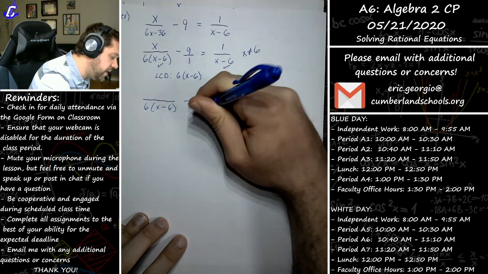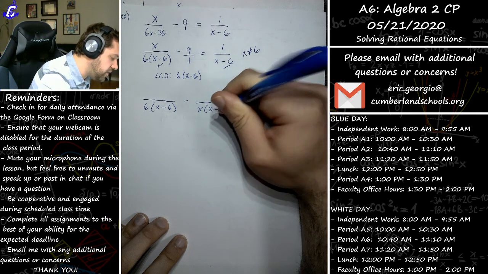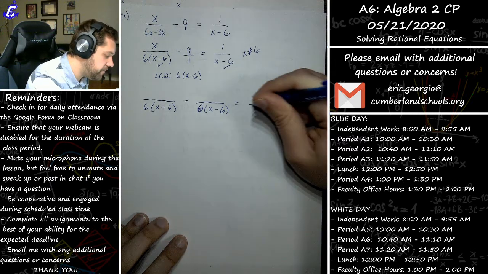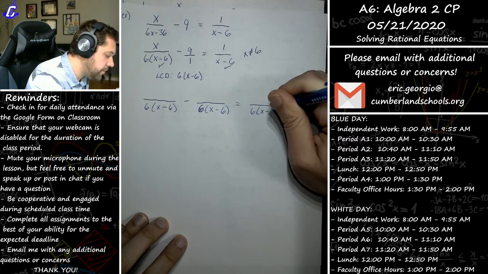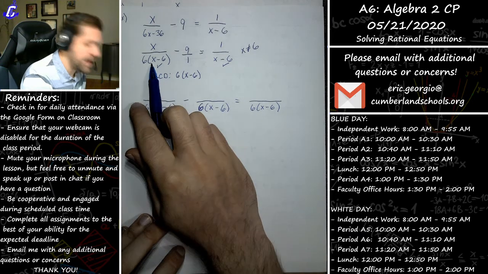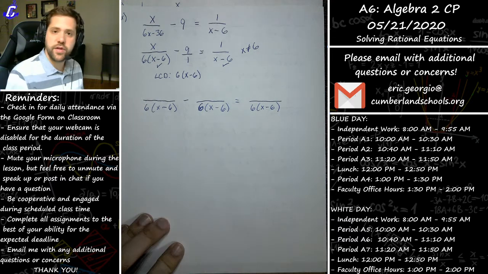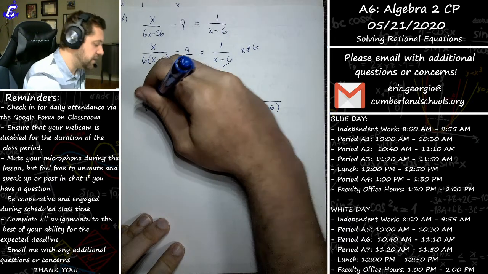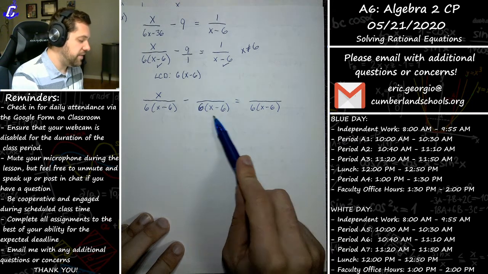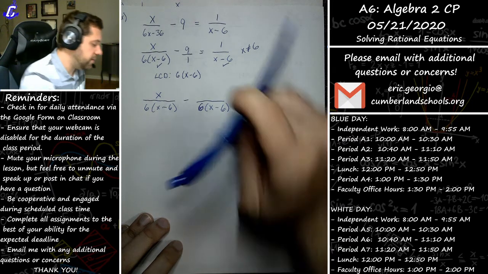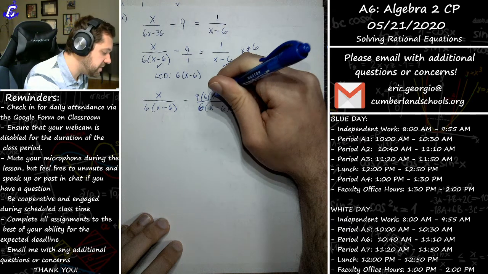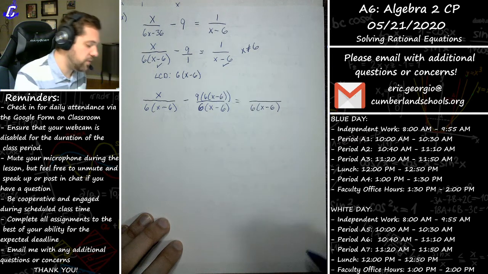I would love all my denominators to now match that least common denominator. So I ask, what do I need to multiply this by in order to match this? Well, we don't need to multiply it by anything in this case, so we're just going to leave x by itself. What do I need to multiply this by in order to get this? The whole thing, right? So I'm going to take the negative 9 that's already there, multiply it by 6 times x minus 6. You might need a little calculator help for that.